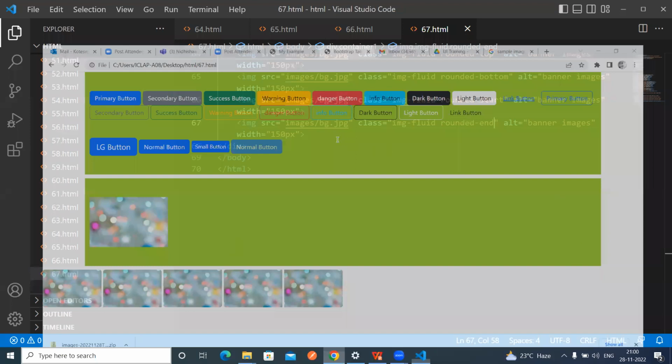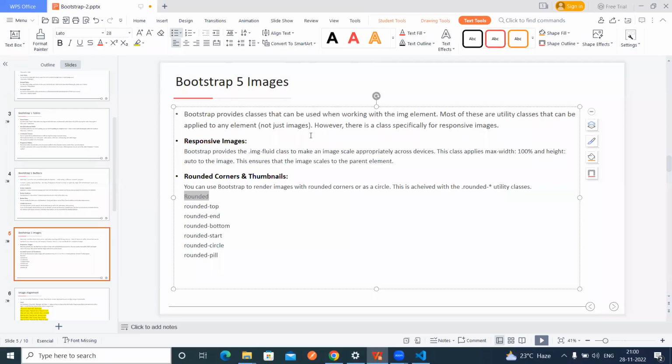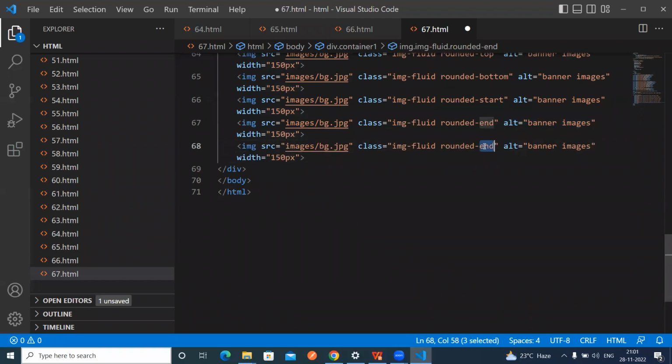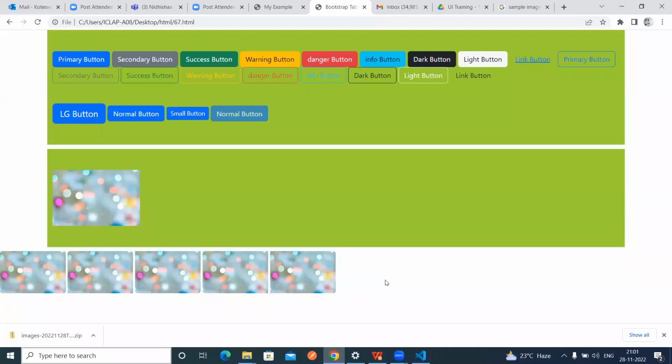We can get a complete circle if our image has both height and width the same. Rounded-circle. Because our image height and width are not equal, we are getting it like that.